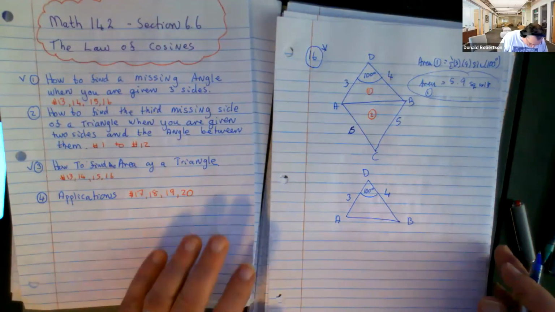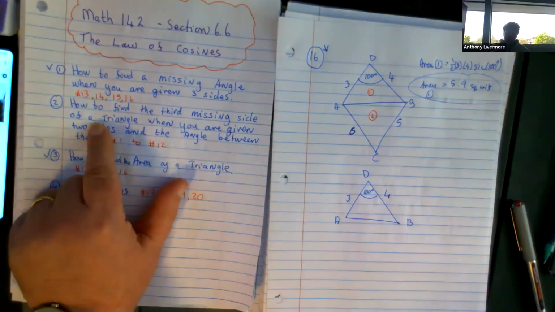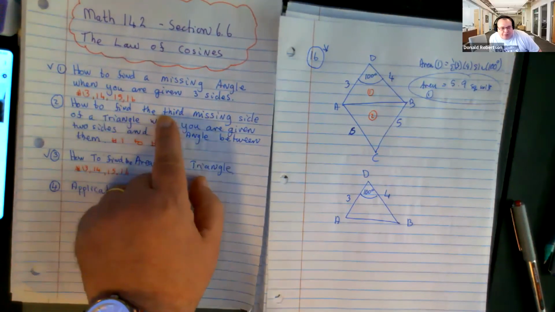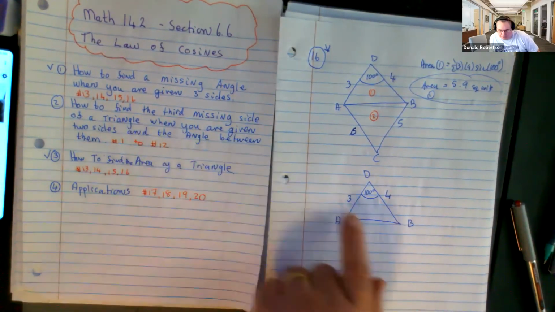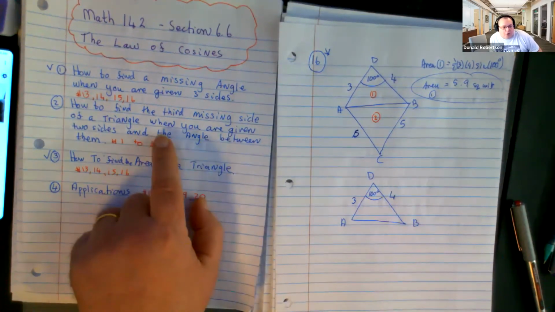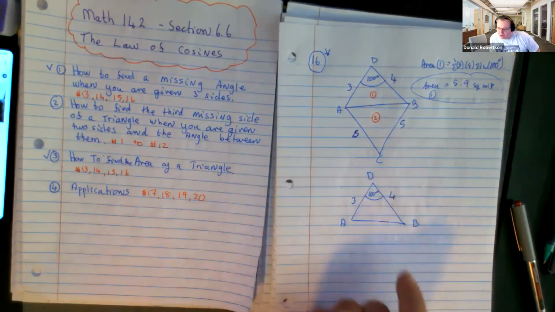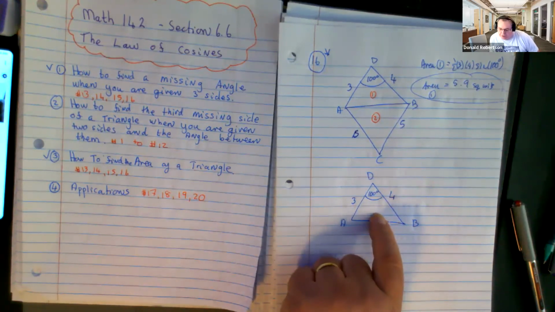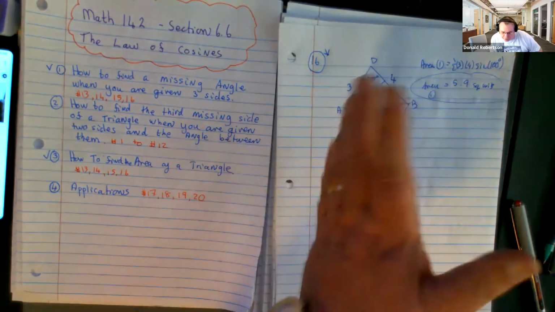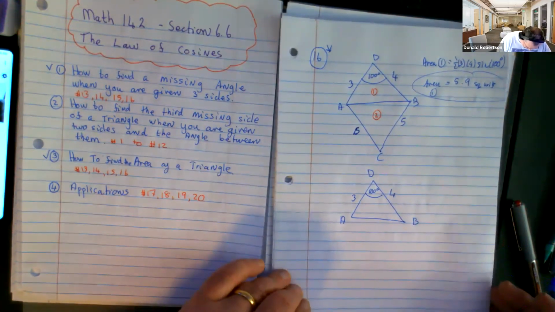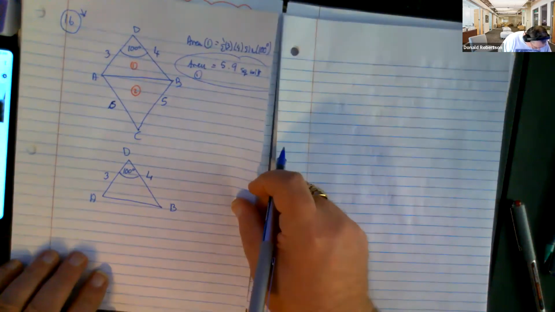The version of the cosine rule I'm going to use now is this one, for finding the third missing side of a triangle, just this side here, when all you know are 2 sides and the angle in between. So this is the second situation where the cosine rule gets used. We've done the first one, when there are 3 sides and you want to find the 4th one. Let me show you what that formula looks like. Hold that thought, we're going back to that question, but here we go.